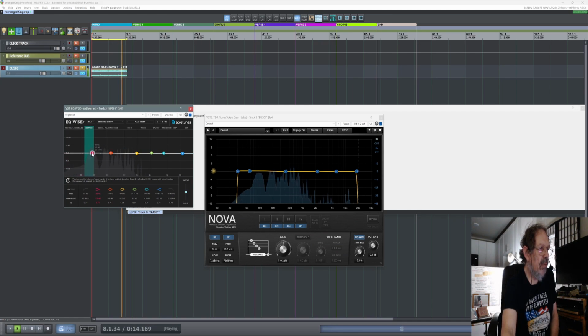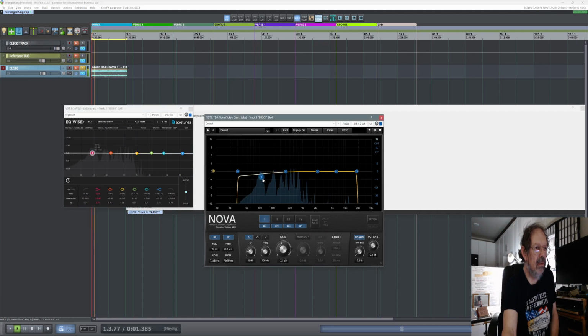But if you can't move that band there, you can always do it in TDR, and you would want to click on the band, adjust the Q, there we go. That's much better, because then you can surgically go through either way, top or bottom.